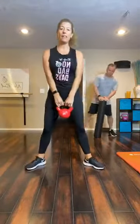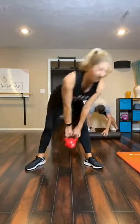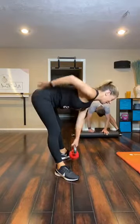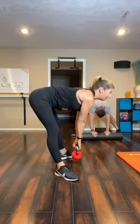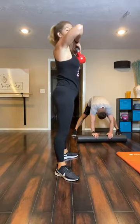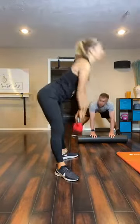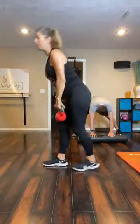Okay, 45-degree angle. You're going to go straight down. Knees are locked out, kind of. Mine aren't super locked out. You're bending at the waist. Back is flat, eyes are up. You're bending down, coming straight up. And then you're going to high pull the dumbbell or kettlebell straight up. You're going down, pull. And then pull.